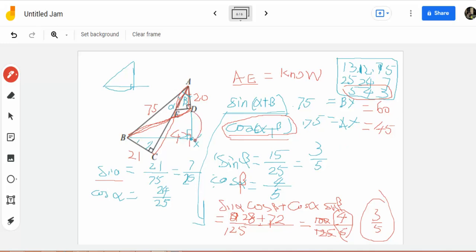So now what do we got here? This one is 45 minus 20, that should be 25. And this one should be 60 squared plus 25 squared, square root. What is that? This one, we use a calculator. My brain is not that good, so this one is 65, right?